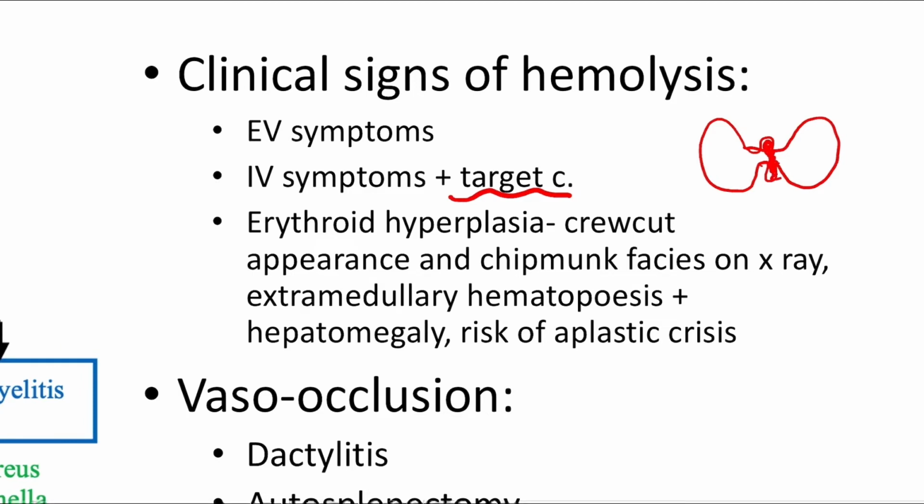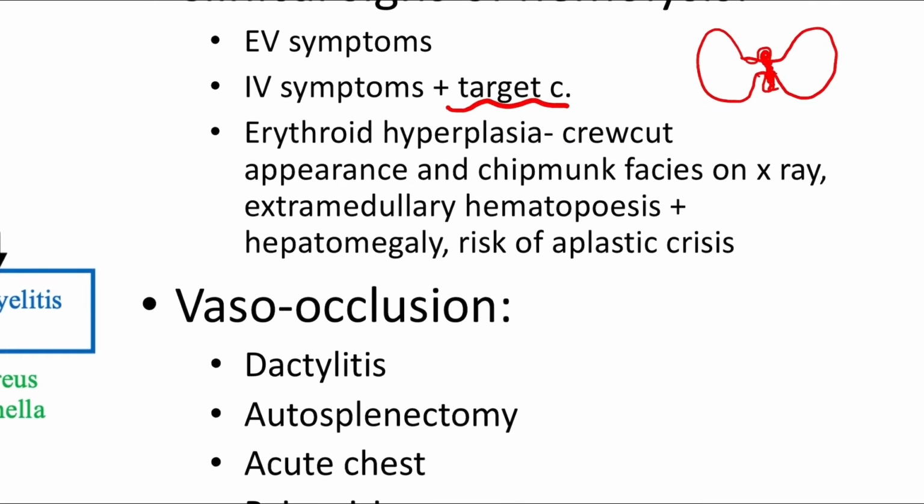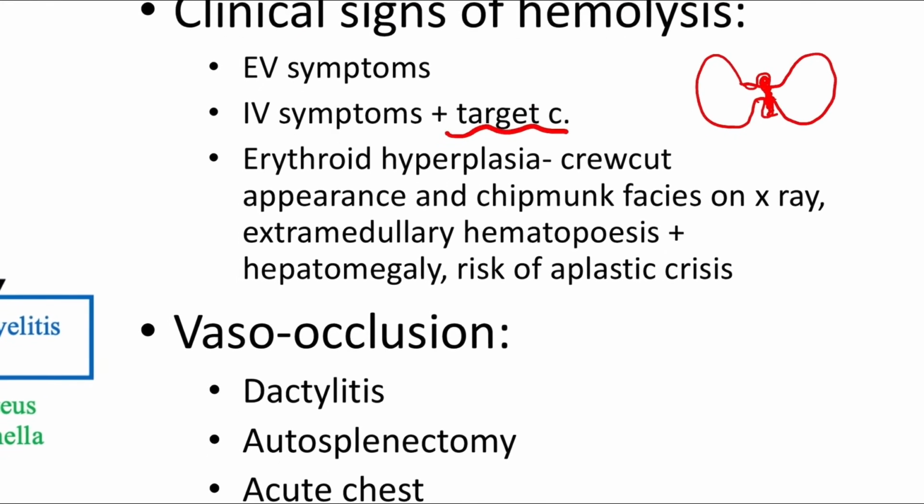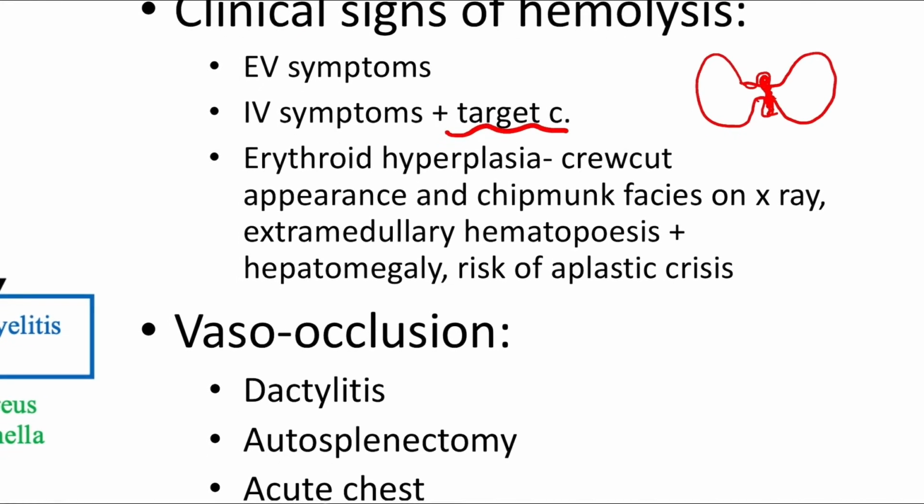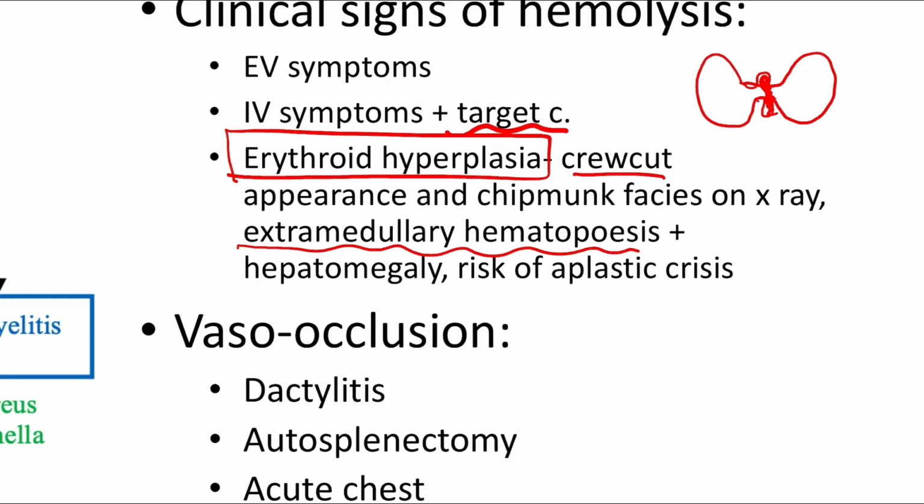So this is not unique to sickle cell anemia, but it's definitely a sign. And lastly, because of the increased amount of hemolysis, you'd obviously have a response from the bone marrow, and that's when you'd have erythroid hyperplasia. Now, what's important in these patients is that the hyperplasia becomes extramedullary, and that means that it not just stays in the long bones, but it also goes into the flat bones, which include the skull bones, giving the patient a crew cut appearance, and the facial bones, giving the patient a chipmunk face, especially on the X-ray.